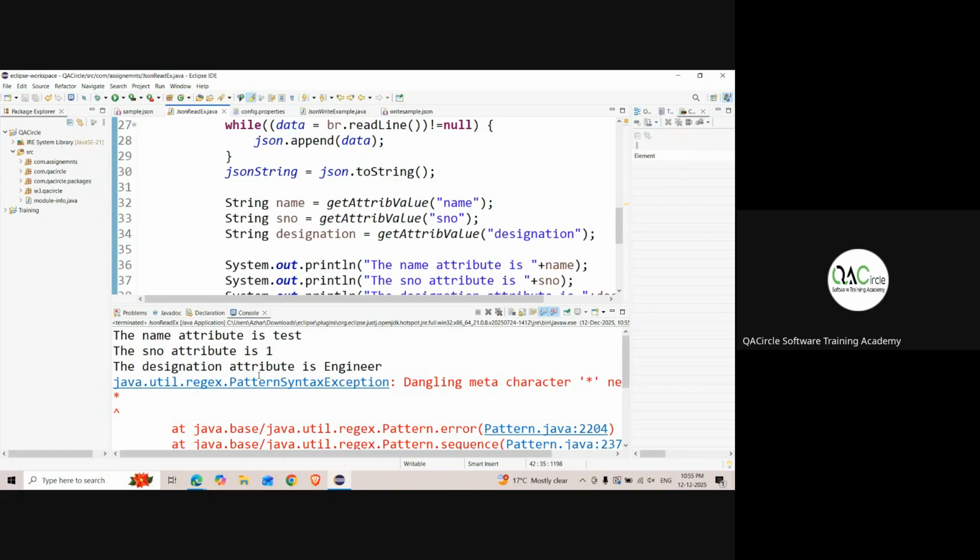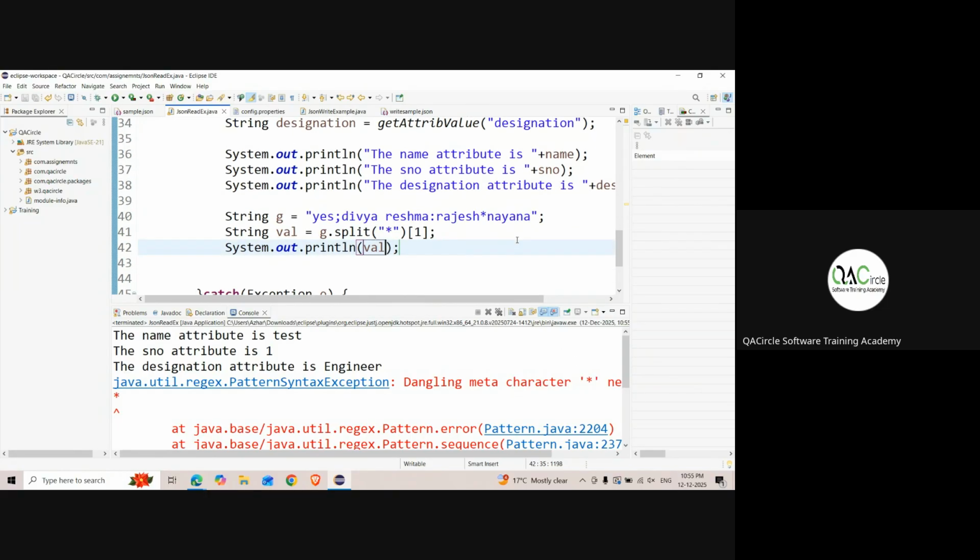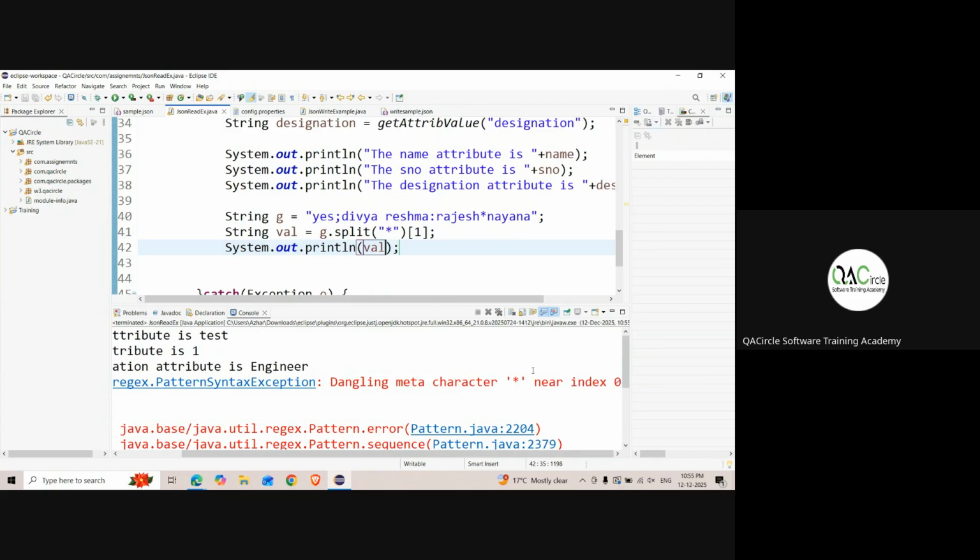I got an exception: dangling meta character near index 0.